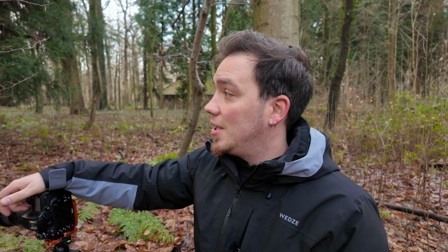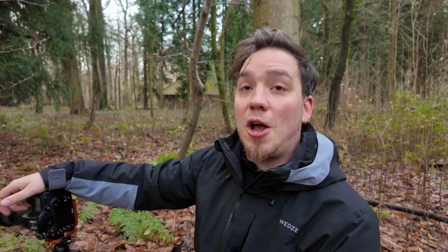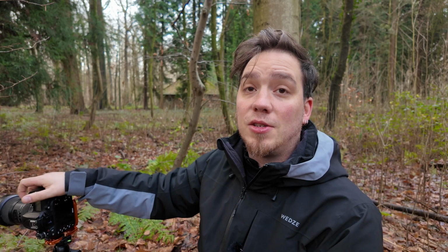Looking on the back of the screen, I think it's an okay composition, and it doesn't matter if it's a really good composition or not, or if it's a really cool photo or not. Today is more about putting in the hours and just going out taking photos. I guess there will be people that will like this photo, and there will also be people that say it's just, I don't know.